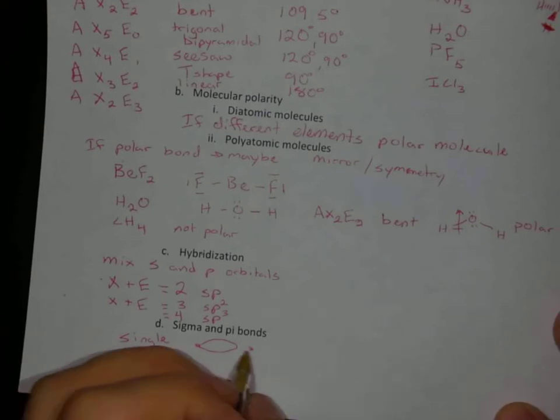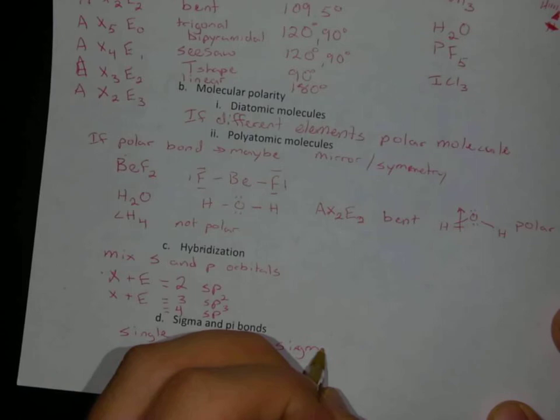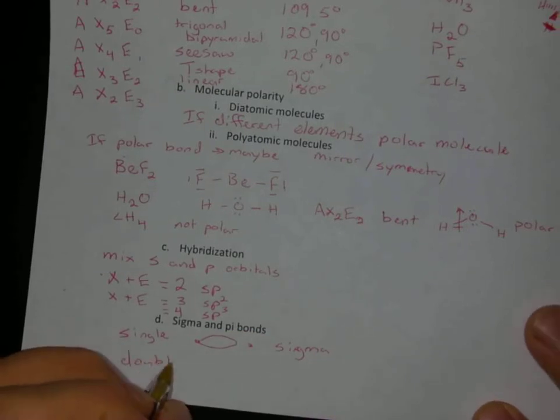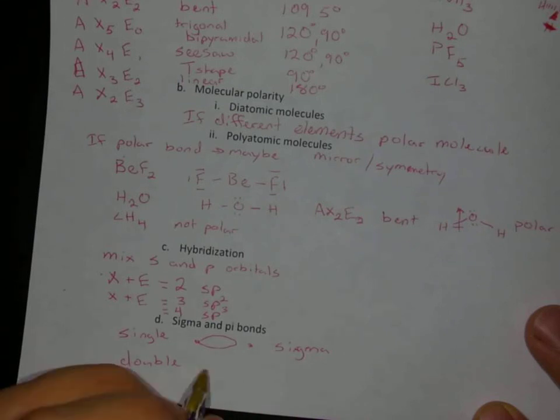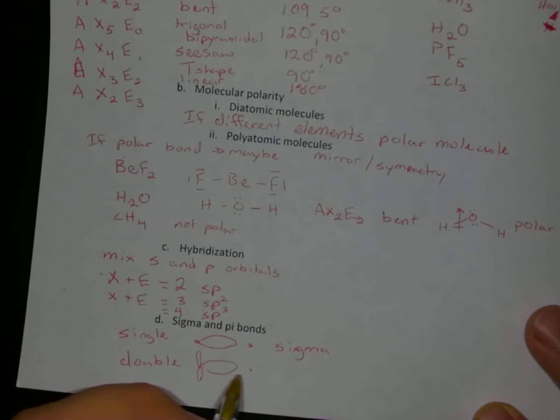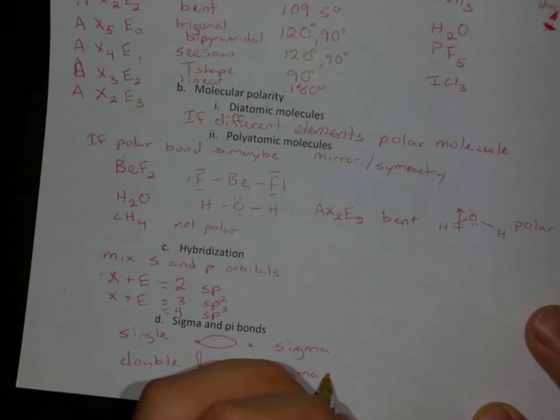So a single bond, right, is a sigma bond. If we have a double bond, we have this same sort of overlap where our nuclei are far apart. We have electrons that are more likely to be closer to that other nucleus. But then we also have this p bond that starts to share over as well. So our double bond, we have a sigma bond, and we have a pi bond.